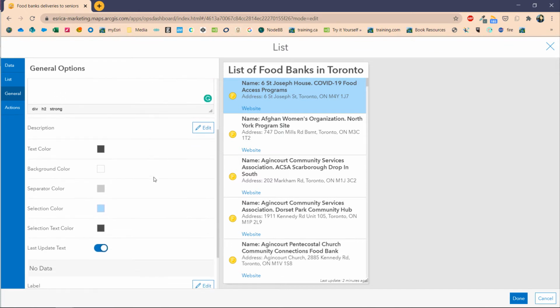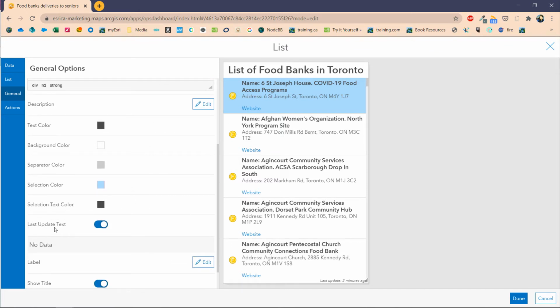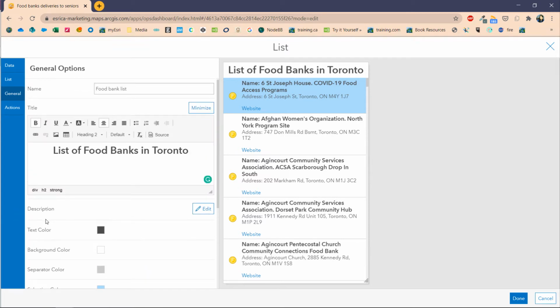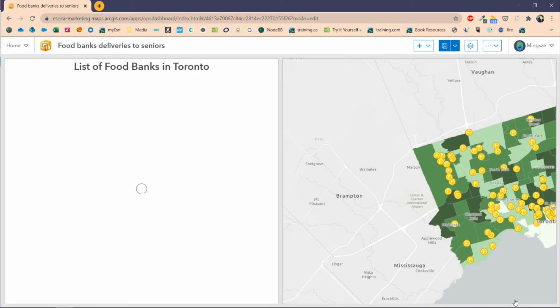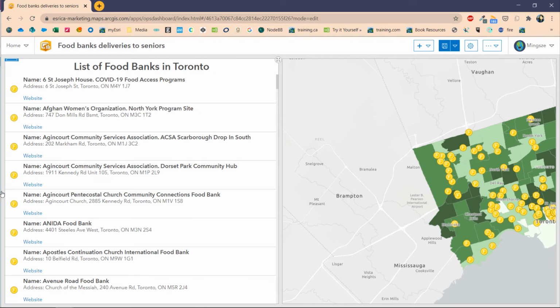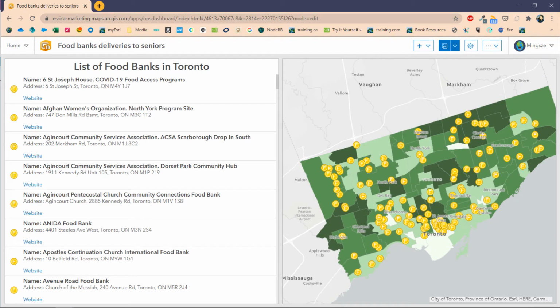I like to recommend this to a lot of people about the last update text. These are the text here on the far right corner that tells you when the dataset was last updated. These are unnecessary text for our audience member. They don't need to know that because we're not showing a real time or a live data set. So let's turn that off to save some real estate here. And right now I'm quite happy. I don't need a description. The text color is fine with me and background color is all fine. I don't have a theme going on, but I can always go back to change this. All right. So let's hit OK and done. And now you see the list will show up on the left side of my map. It becomes its own element.